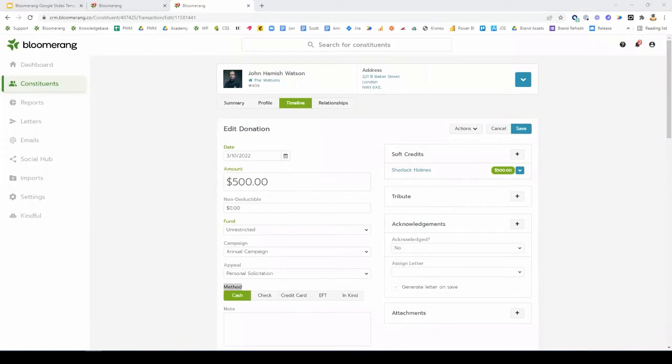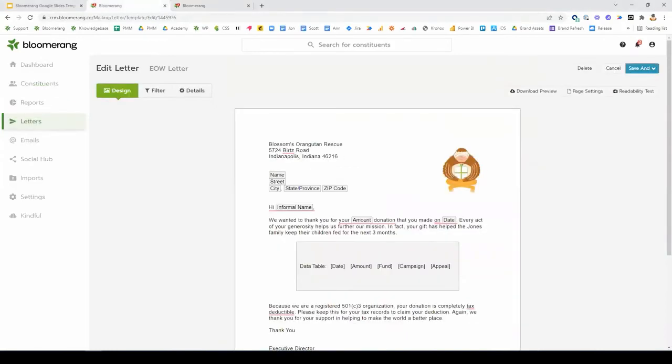Think about that too. So maybe you want to go back and ask, what fields about the gift am I putting into the letter? Is that going to say what I want it to say, or what is appropriate to say, what is accurate to say? Great question. Wonderful. And that's kind of our quick overview of our letter editor.